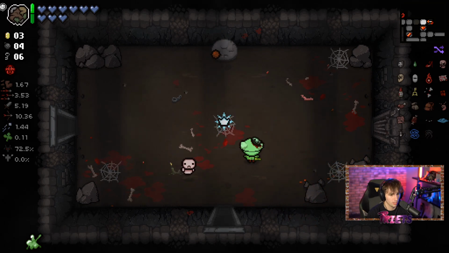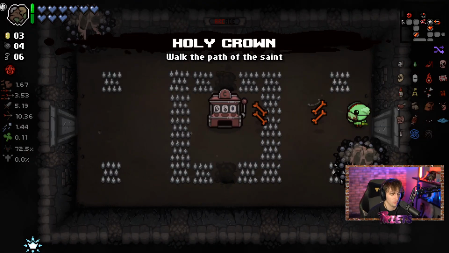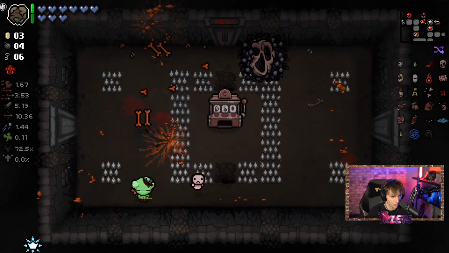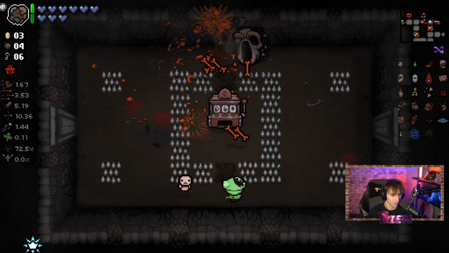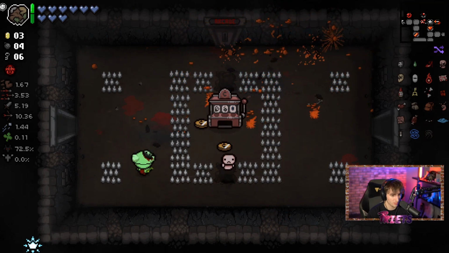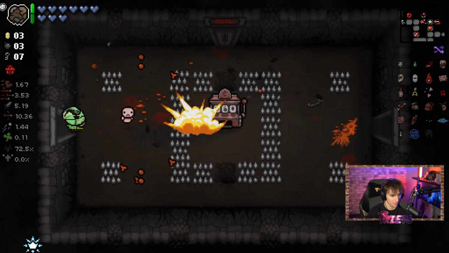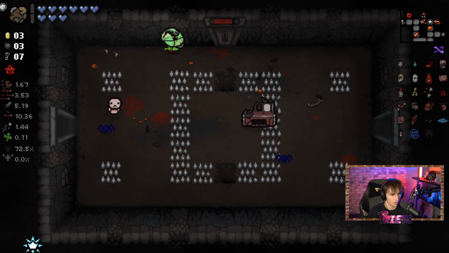Are we going to be able to get into this challenge room that we see right here? No. But we are going to be able to take Holy Crown. What that does is it gets us an item room inside of Cathedral, and also gives us a shop in Cathedral. And I want that. I want that bad. Thank you for the key, man. I respect that. We can compost that.